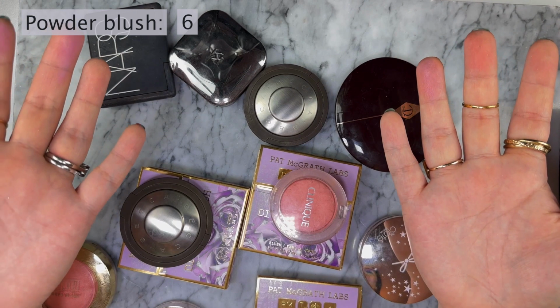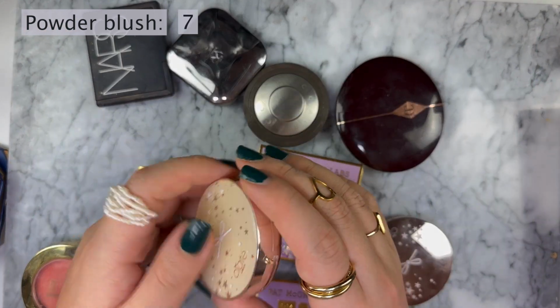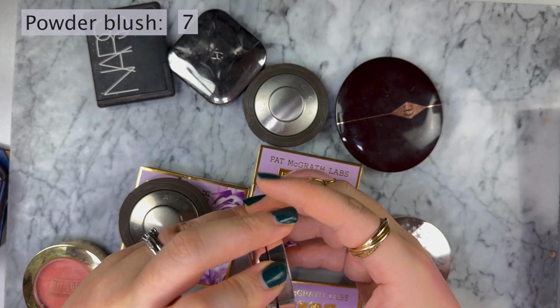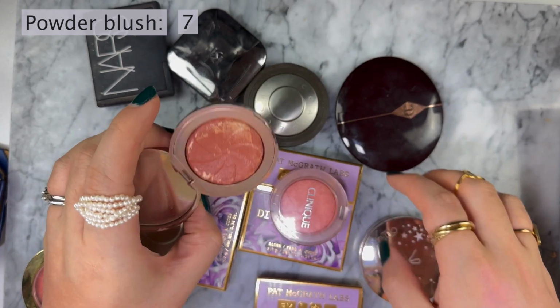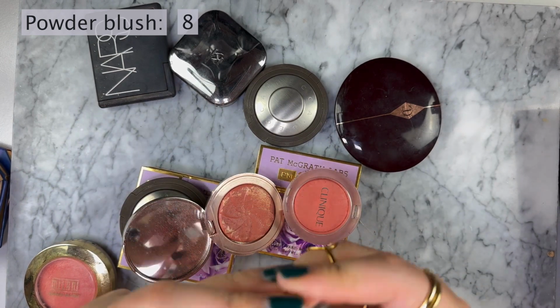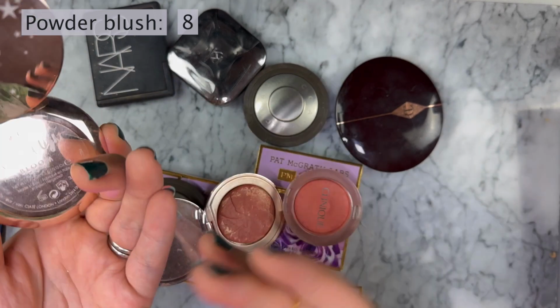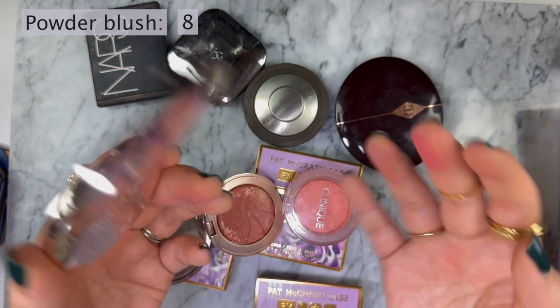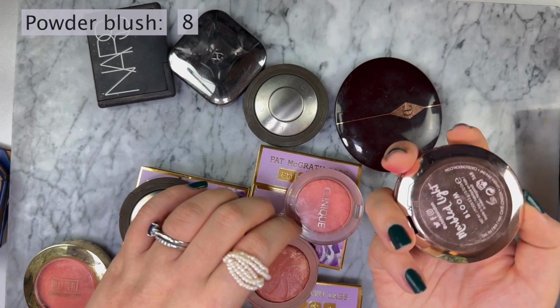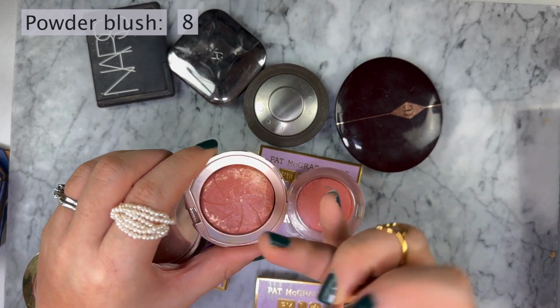Okay, now onto some powder blushes I really enjoy. So, Ciate London really does do great base products and powder products. So these are the two blushes I have from them. This is like an Hourglass dupe. It looks glowy on the skin. There is no learning curve to applying it. You just put a brush in and put it on your face and it looks beautiful. It is that easy.